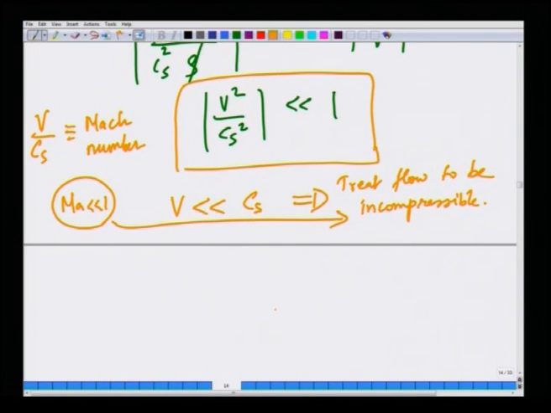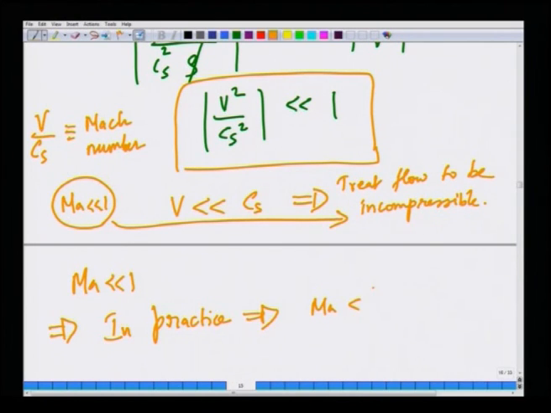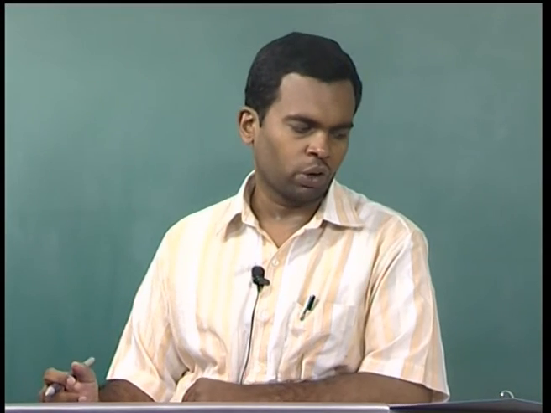So, now we know when you can treat the flow to be incompressible, but in practice we cannot say what very small compared to 1 can mean. Is it very small, should the Mach number be 10 to the minus 8 or 10 to the minus 3 or 10 to the minus 1? So, in practice, this means that even if the Mach number is less than about 0.2 or 0.3, you can treat the flow to be effectively incompressible. It need not be very small in the sense of 10 to the minus 8 or 10 to the minus 5, it can be even just of the order of 0.2.